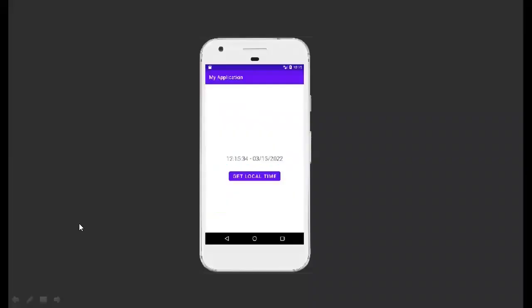Let me show you the application we'll build today. It's extremely simple with a text view that will display the time and the date, and a button that will say get local time. When you press this button, you will connect to a locally bound service, and you will get back the system time to be displayed on the user interface. And that's all that the application does. But let's go to Android Studio and see exactly how this happens.